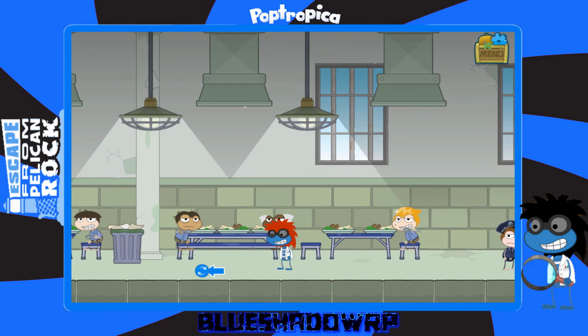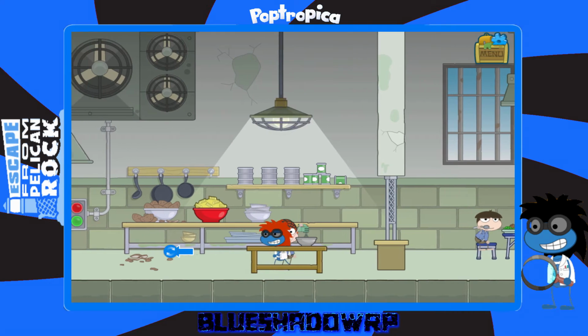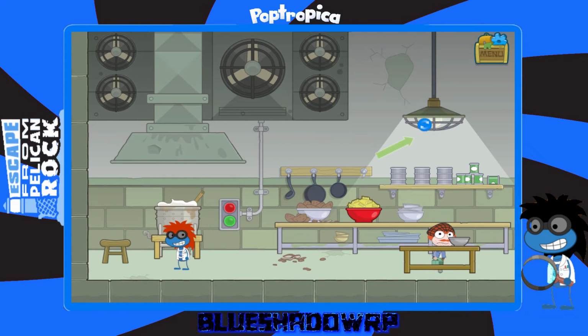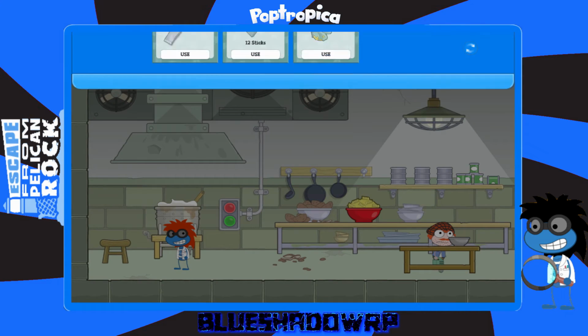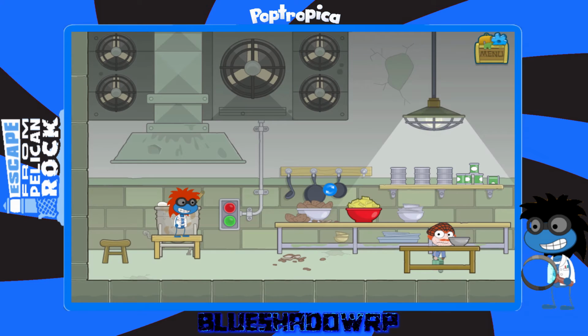Alright, so I'm back. I just needed to grind a little bit for some more gum because we're gonna need it, but what we're actually supposed to do with the plaster is pretty unusual. We're supposed to mix it in with the mashed potatoes. So here we go.